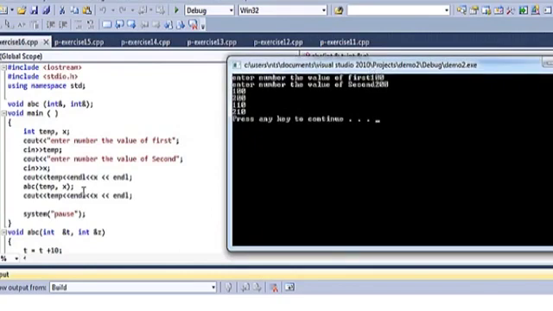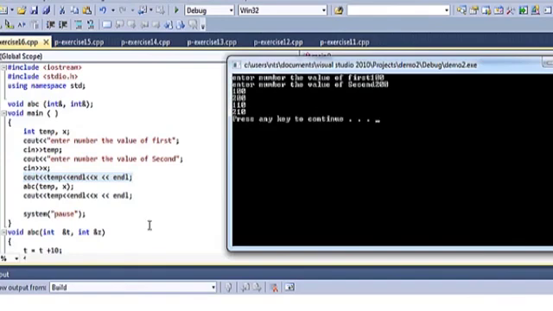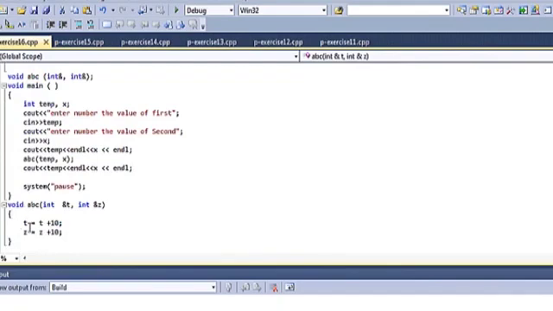What is going on? When I call this function, the value of temp was 100, that we have read, and the value of x, the second value that I provided, was 200, so it gave me the message 100 and 200. Now I called this function here, and what this function has done is update the content of these. Although this is a void function, t is not returning, z is not returning, in fact what had happened is that I have passed the container to the function, and the address of the temp container is received in t. Or I can say that the nickname of temp is t and the nickname of x is z.